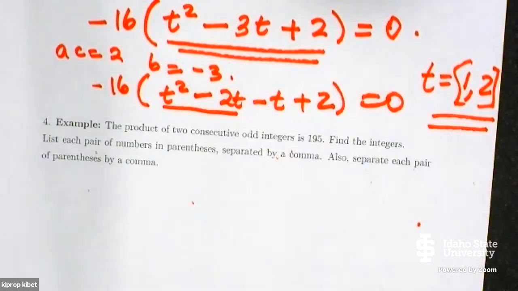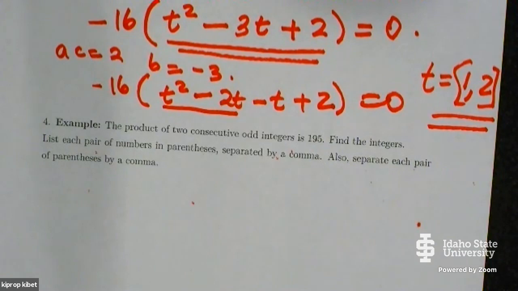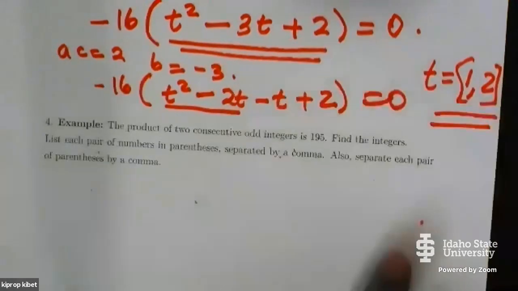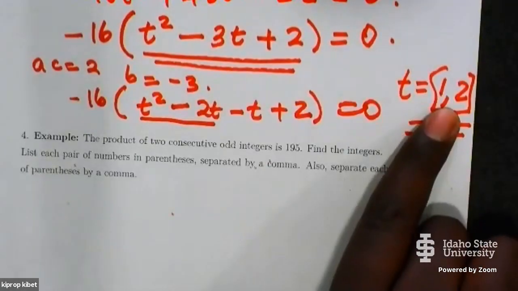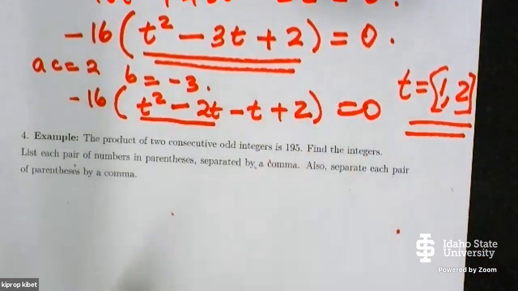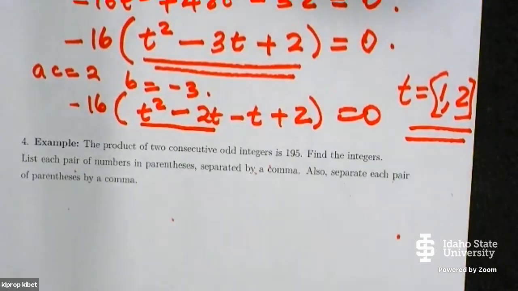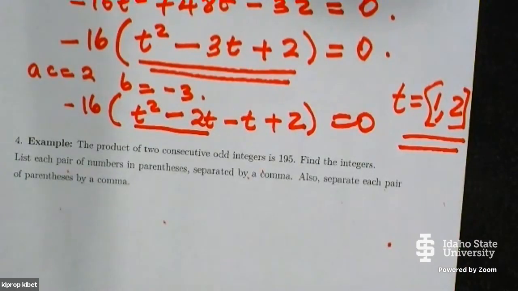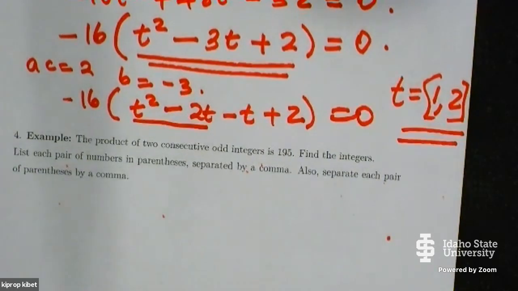For quizzes or exams, you have to write it out. Yeah, in the exam you can write it like that, or you can just write it like this. But if it is a minus, then you need to explain what you would do to the minus. I think I saw something like that in one of the questions in your homework. All right, so let's come to question number 4.